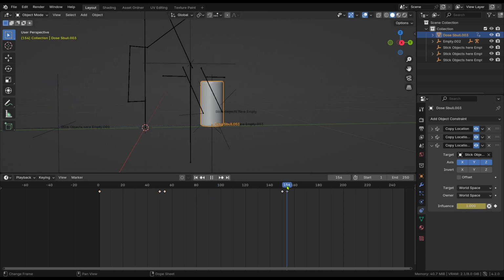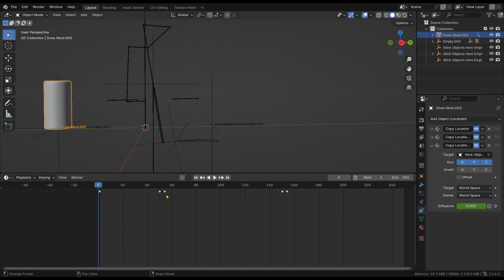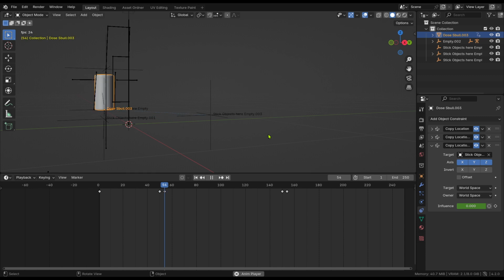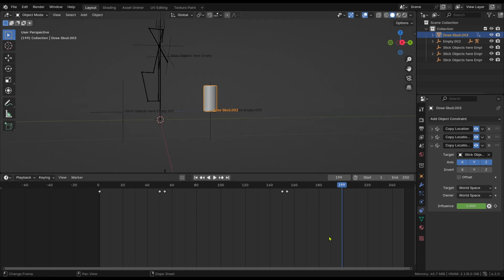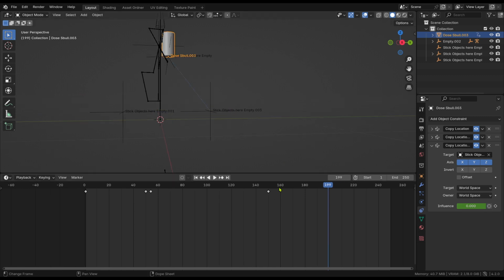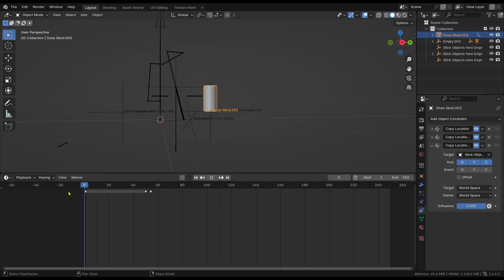I can prove this to you, let's just watch the animation. So maybe you got what I was talking about. If this is too complicated, I'm gonna show you what happens when I delete this one and this one, and just say this is 100. And now it doesn't matter where we are in the timeline, the position of the constraints will override everything. So you have to keep that in mind. And it's perfect for having an animation like this.